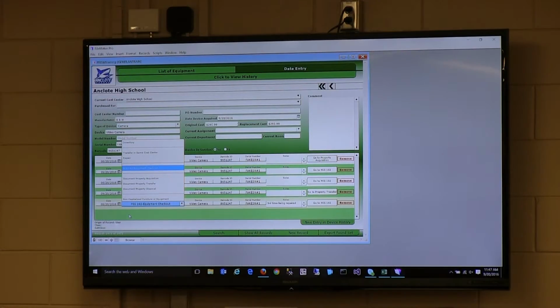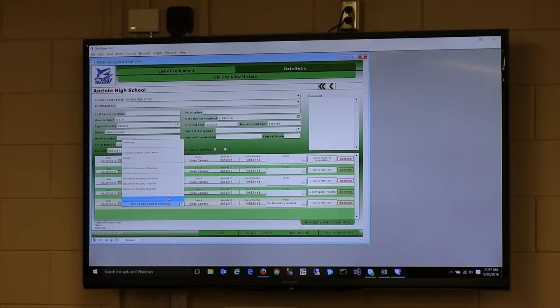If you want to keep history of how many times it's repaired or what's been done to each device for your records, yes, you'll choose repair. And then you'll do another one for the MIS 192 equipment checkout. And you only have to do that if the hardware tech takes it. Right, right. Because you always want to make sure, and that has the history of who has that device. Okay?